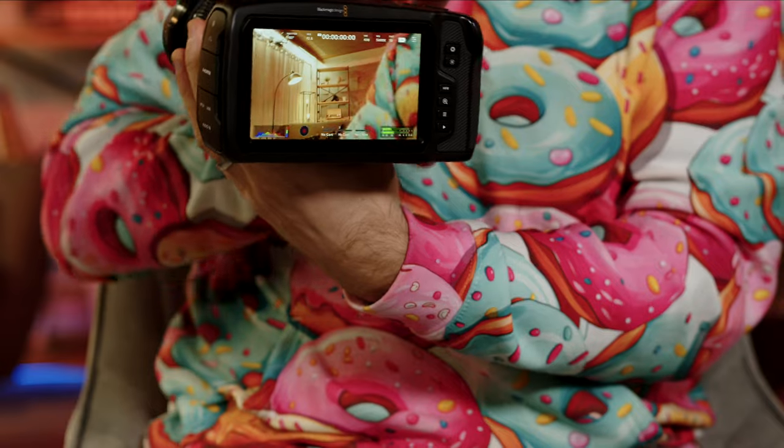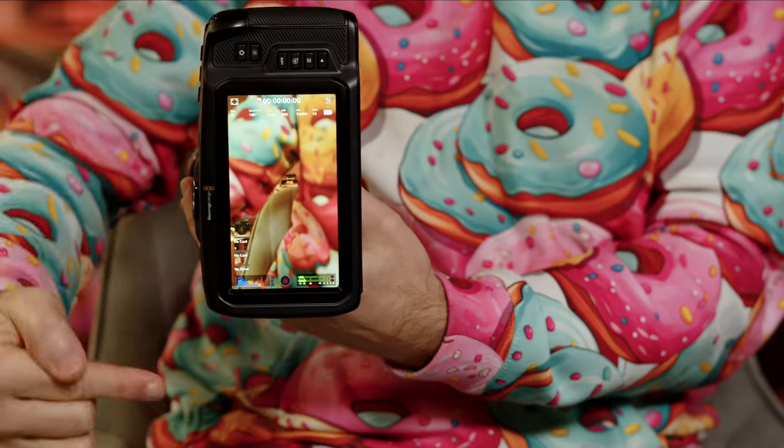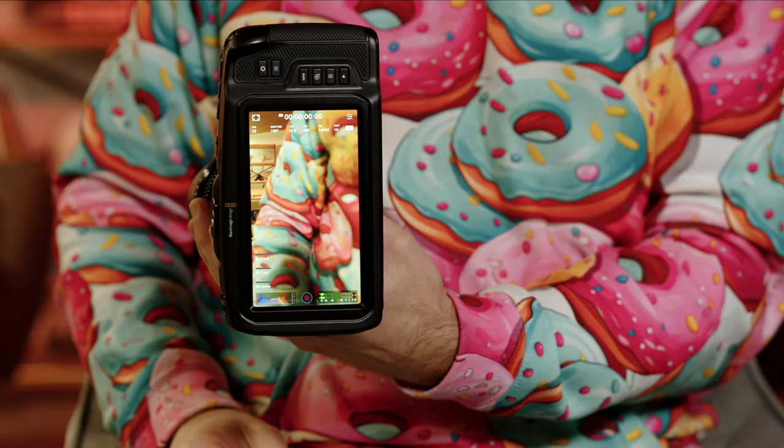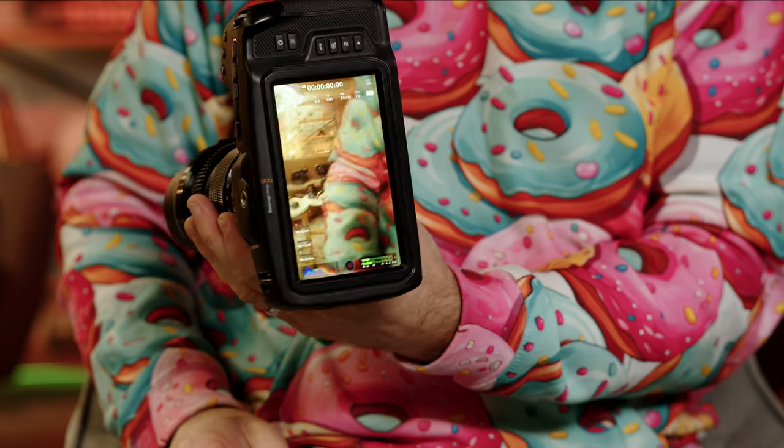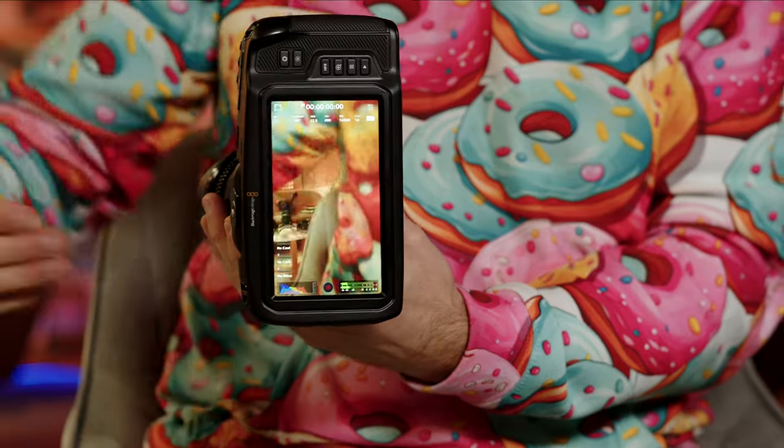Did I update this already? When you do this, the whole interface changes, and it's actually a camera where you can record reels. How many cameras do you know that can do that? Where you're filming in 16:9 and you want to film for Instagram, and all of a sudden, look at this, the whole interface shifted. Why is it doing this? Because they just added that recently and I don't remember updating this. That is strange. And then it actually pumps out this stuff in real form, so you don't have to do this in post. That is pretty cool. It is a filmmaker camera.